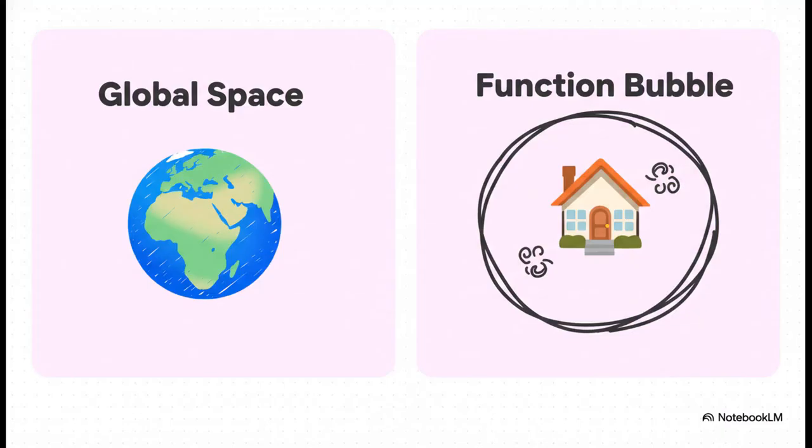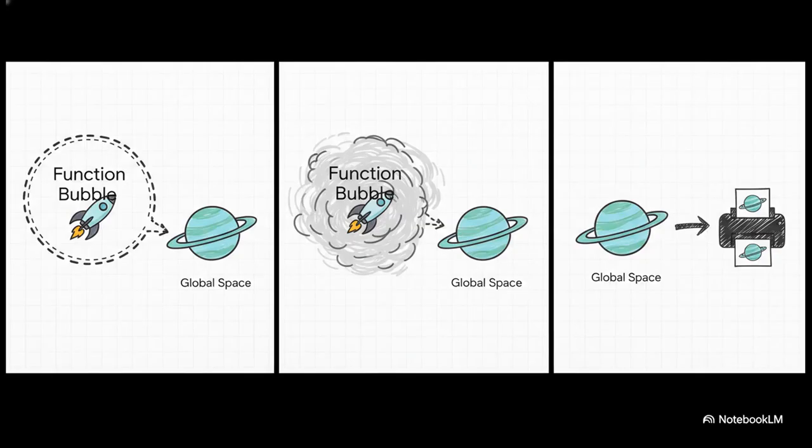And this right here is the absolute key to everything. When you assign a value to a variable inside a function, Python's default behavior is to assume you mean a brand new local variable. This new variable is a completely separate thing that only exists inside that function. It doesn't touch, it doesn't even look at the original global one. And boom, that's the answer to our puzzle. Inside myfunc, a new local x gets created and set to fantastic. But as soon as that function finishes running, poof, that local x is gone. It just vanishes. And the original global x? It was completely untouched the whole time. That's why the final print statement, the one outside the function, still shows awesome.